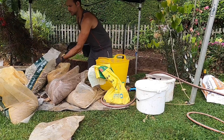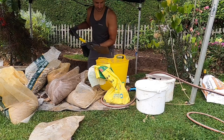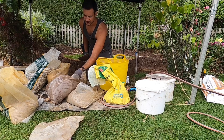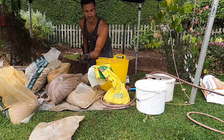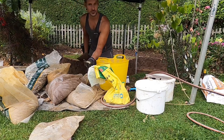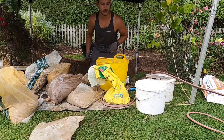So I've done three parts sharp sand, which is a bit grittier, one part soft or builder's sand, which is a lot finer, to one part 20mm gravel. And when I run out of that, I've got some 10mm gravel and other bits and pieces as well.